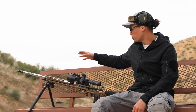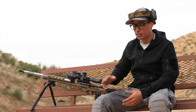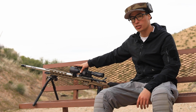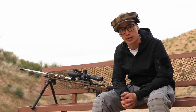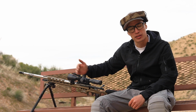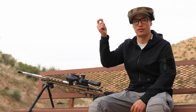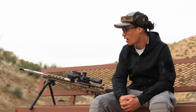So you saw the whole process. We started off zeroing the scope, slipping the turrets back to zero. Nothing crazy going on there, pretty straightforward process. Then you saw us dial it a bunch. I pretty much made it a point today to dial for most every target, because obviously we know that it's possible to hold over in the reticle for the targets, but we want to make sure that the tracking stays true no matter how many times I'm going up and down and up and down, and lock and unlock. We want to make sure that mechanically it holds up, and honestly it really did.